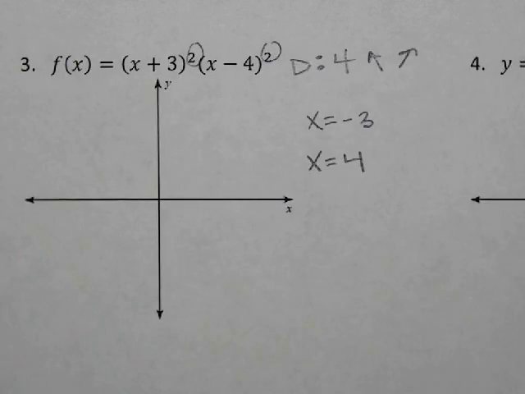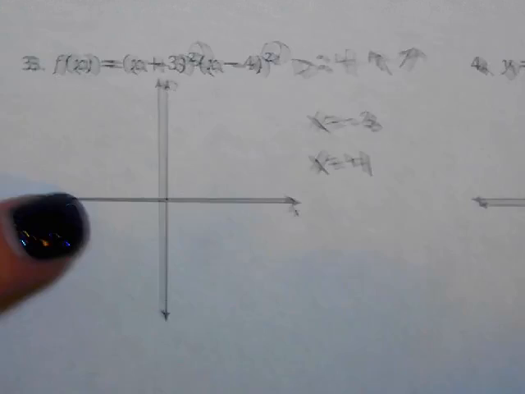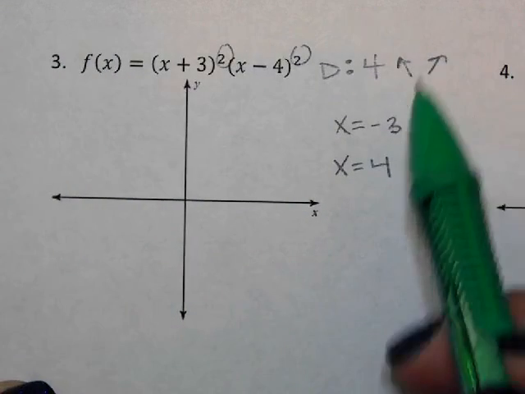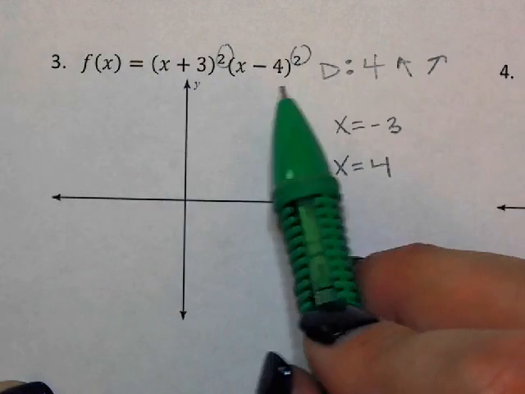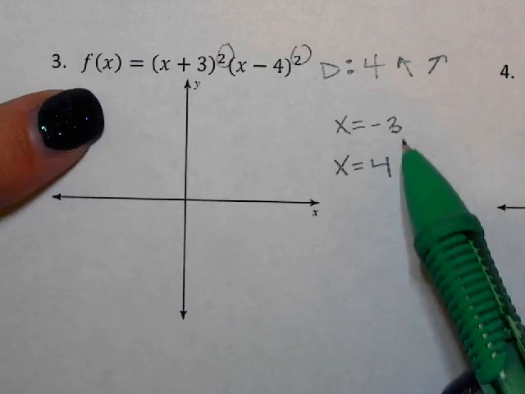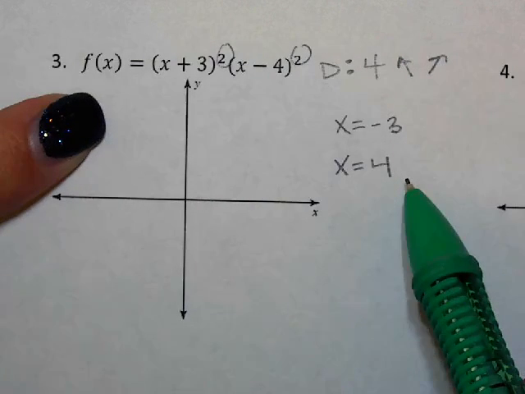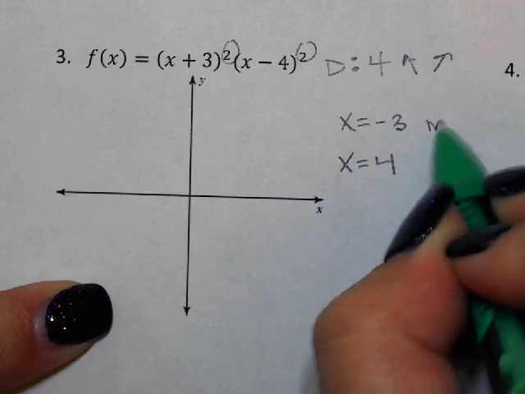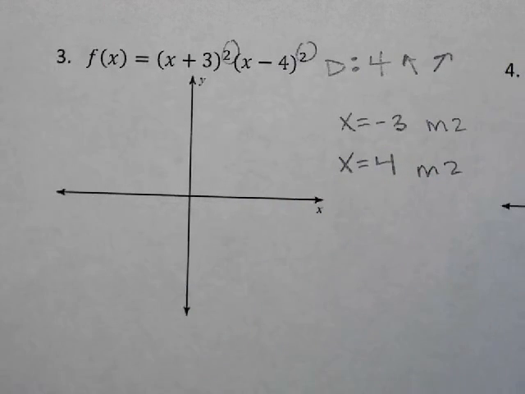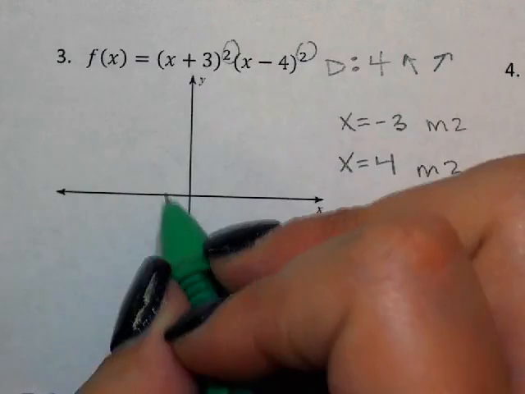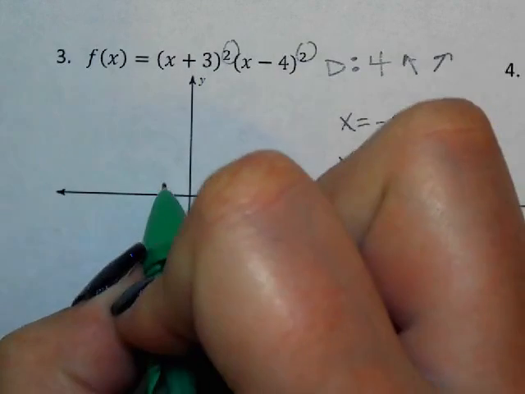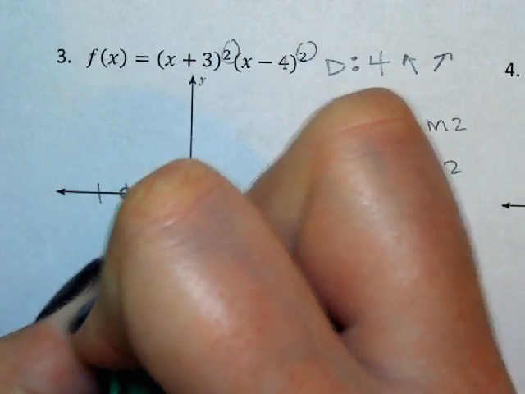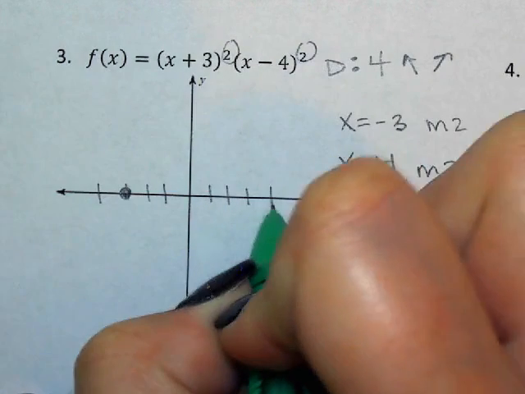All right. Okay, so we have the end behavior. We have our left arrow going up, our right arrow going up. We have our x-intercepts at -3 and at +4. What is the multiplicity for each x-intercept? 2. So that means that each of these is going to bounce off the x-axis. They're going to look like mini little parabolas sitting on the x-axis. So we have 1, 2, 3, 4. 1, 2, 3, 4. Arrow going up, arrow going up. Okay.